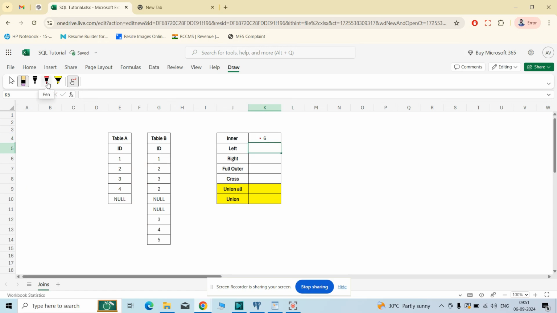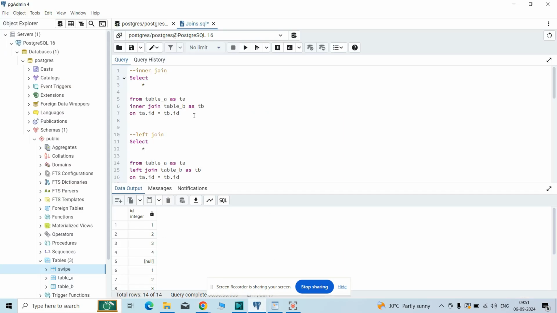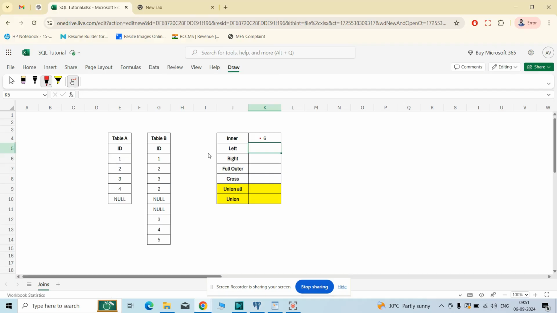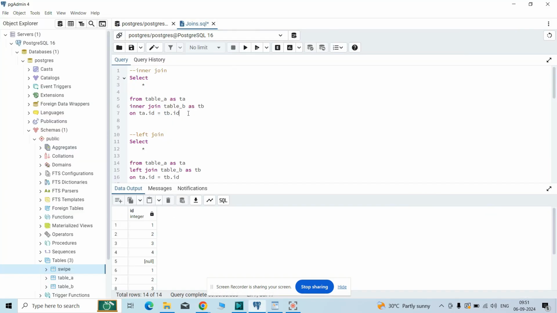Cool. Let's come to the left join. Oh, before jumping into left join, I'll show you the practical implementation. In an interview, you are not expected to run any query. You only have to look at these tables and then tell the results. But just for validation purposes, I'm going to run these queries in front of you so that you get an idea of how inner join works at the back end.